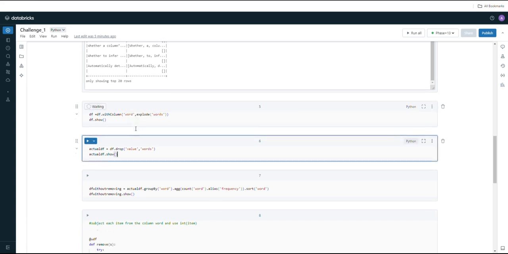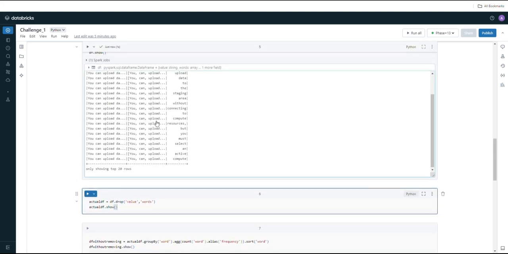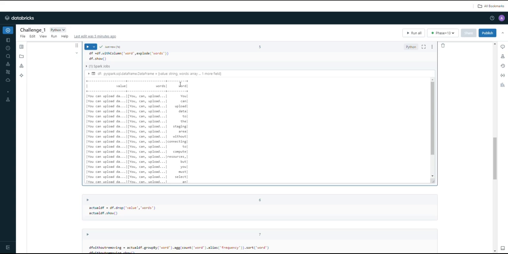Let's print that. Here is our data frame after using the explode function on the column words, and here is our new column word, and the items of the column word are each a string.